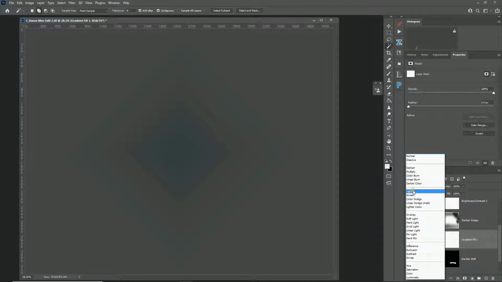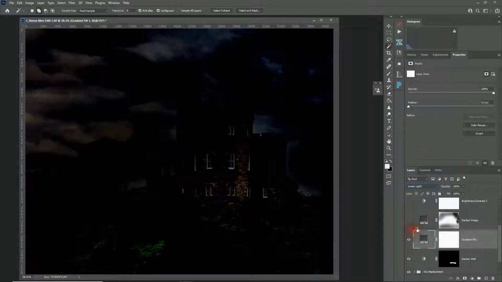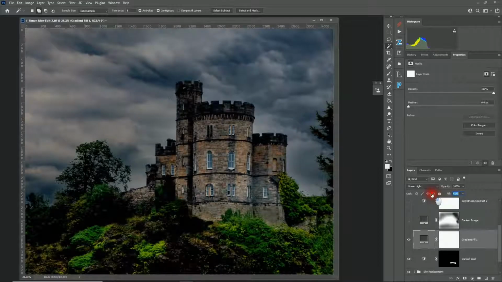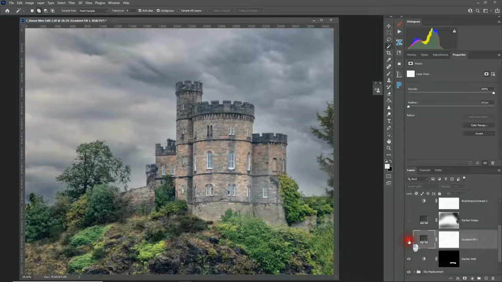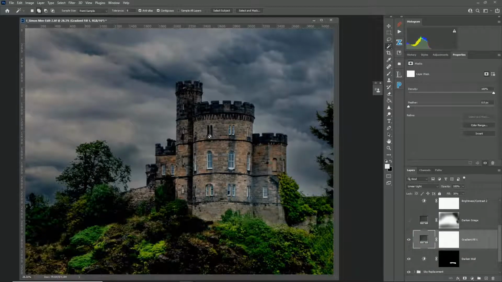Then I changed the blend mode to linear light and dropped the fill down to around 40%, which is darkening the castle quite nicely. But it's also darkening the sky, which I don't want to be quite that dark.